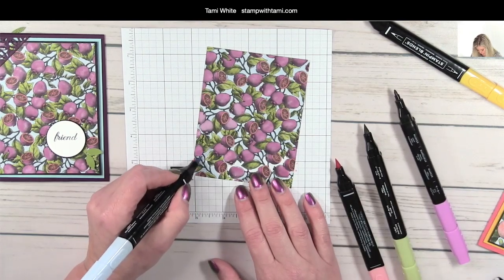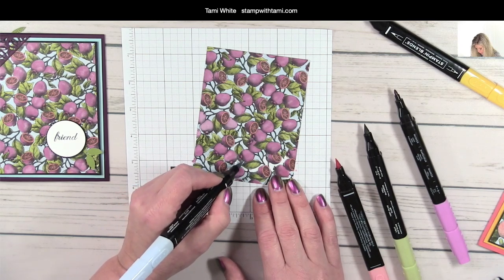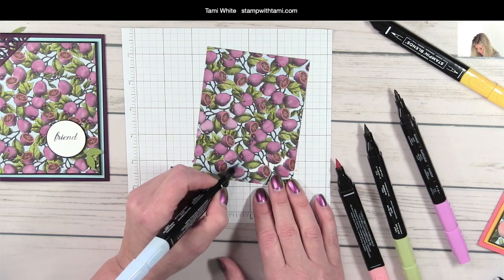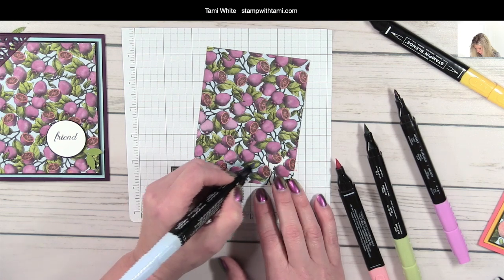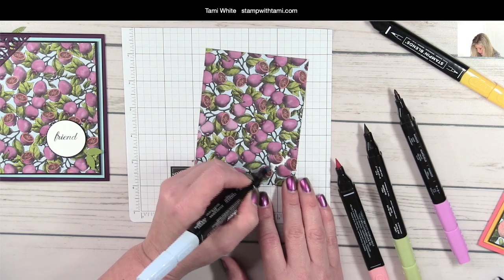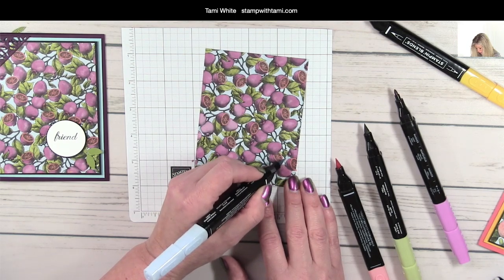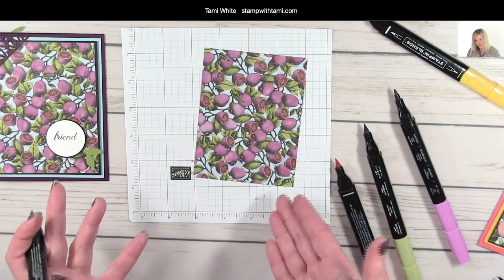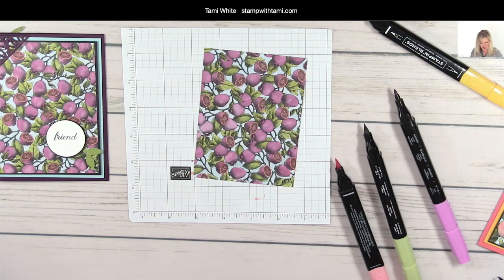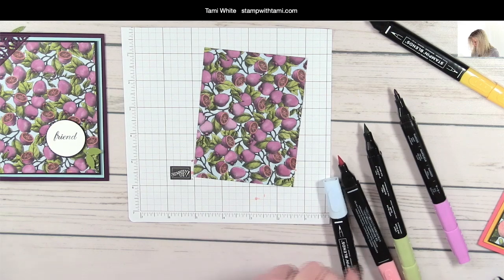If you're not familiar with these Stampin' Blends, they actually come in every color. Well, they don't come in every color that we cover, but our most popular colors come in the Stampin' Blends, and you can purchase them individually or in a combo. Each color, like the Balmy Blue I'm using right now, comes in a light and a dark. So when you're blending together, you can shade. But as you can see with this paper, it's so cool and easy, and you don't have to do any shading. You can also purchase them in a combo with the light and dark.